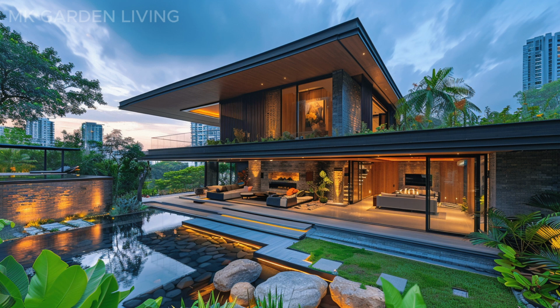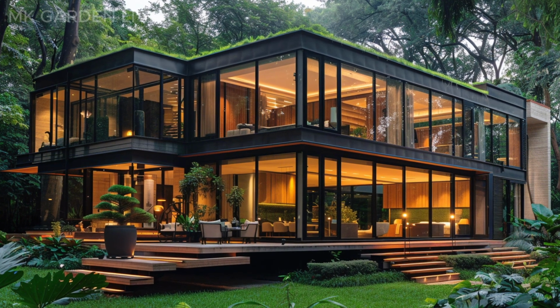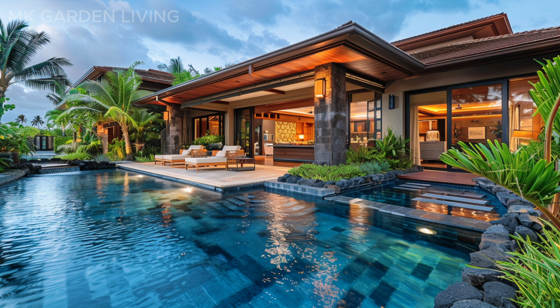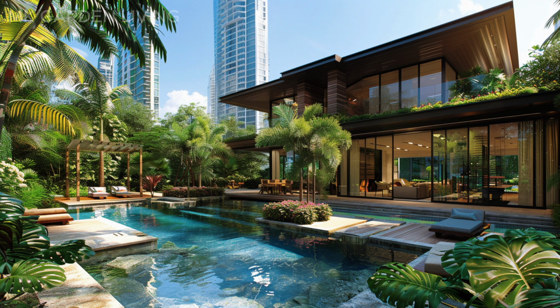Modern architectural masterpiece, showcasing a contemporary two-story house with an open floor plan, seamlessly blending indoor and outdoor spaces. The setting features lush greenery and a tranquil water feature, reflecting the structure's elegant lines. A mix of natural materials like stone and wood emphasizes a harmony with nature. The scene is illuminated by warm, ambient lighting from the interior, casting a cozy glow against the soft twilight backdrop. The sky transitions from vibrant blue to soft grays, adding a serene atmosphere. Elements include sleek furnishings on the deck, large glass windows, and carefully arranged stones around the pond.